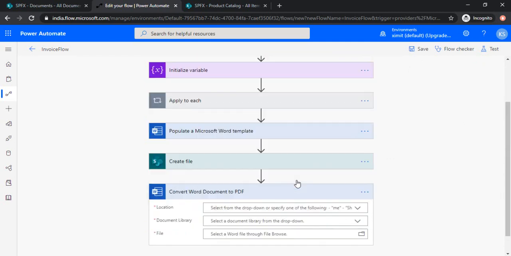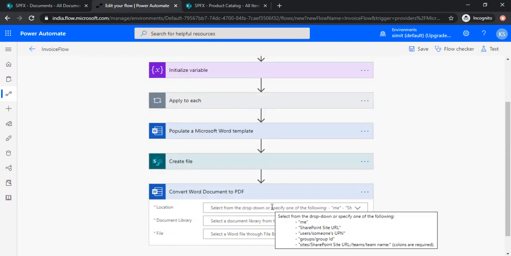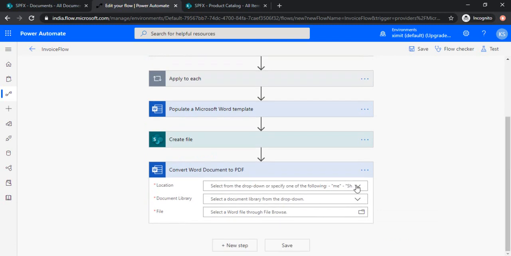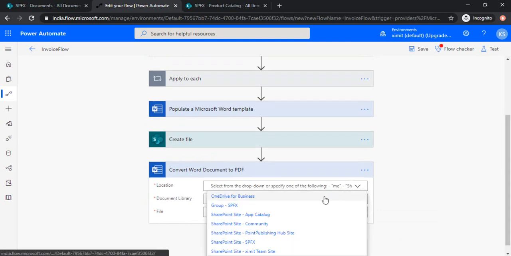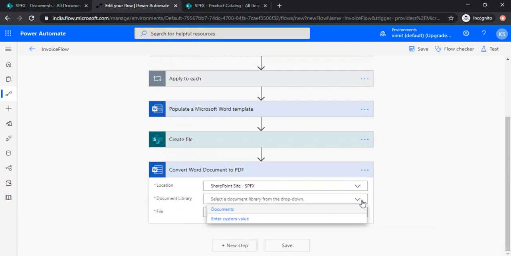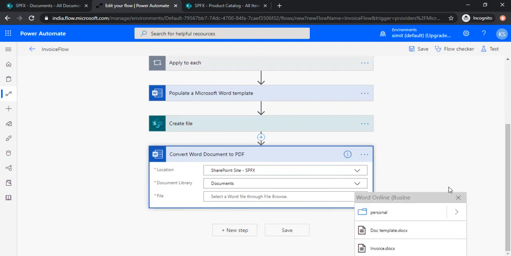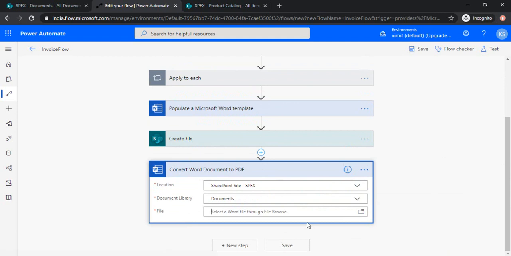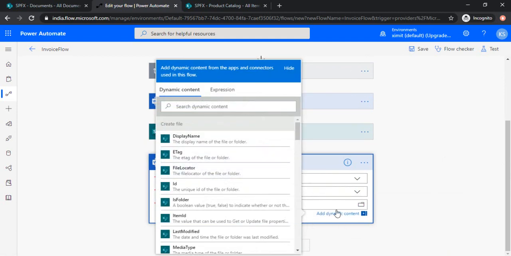Here we go. Now you need to select the location, which would be the SharePoint site, the document library, and then specify which document you would like to convert. Because I would like to convert this invoice docx, I'm choosing that one.